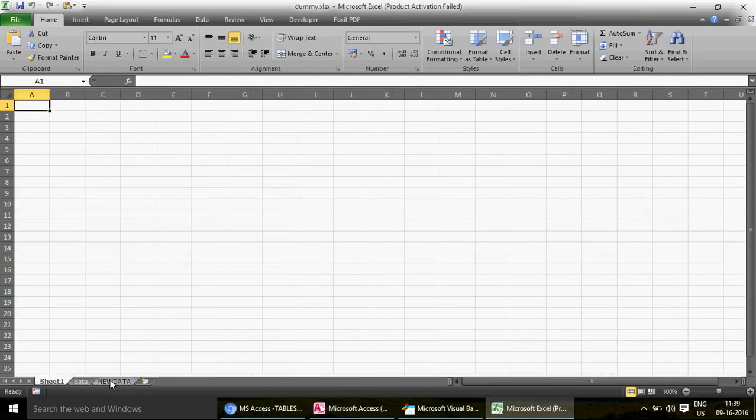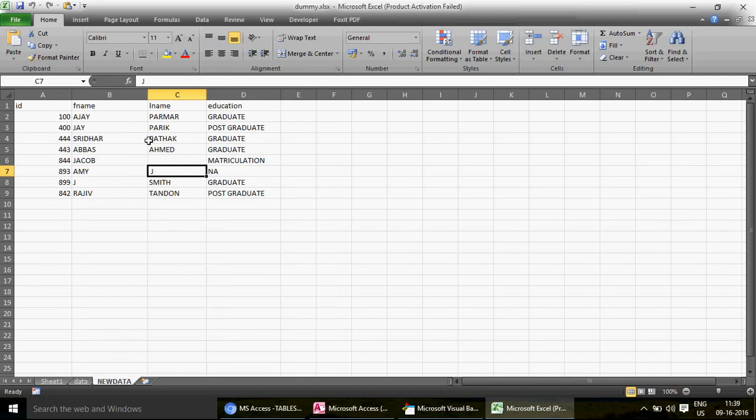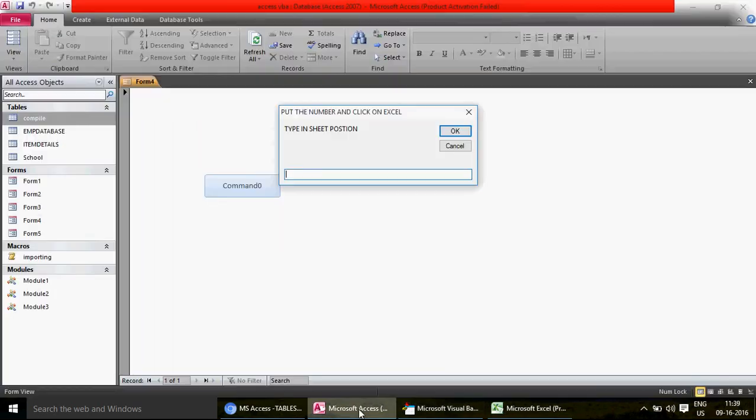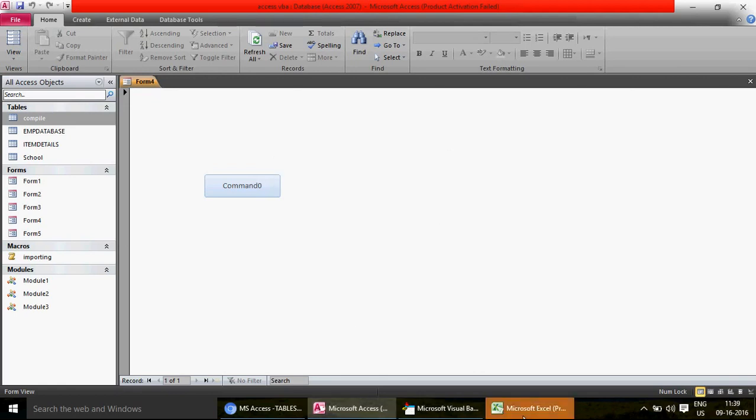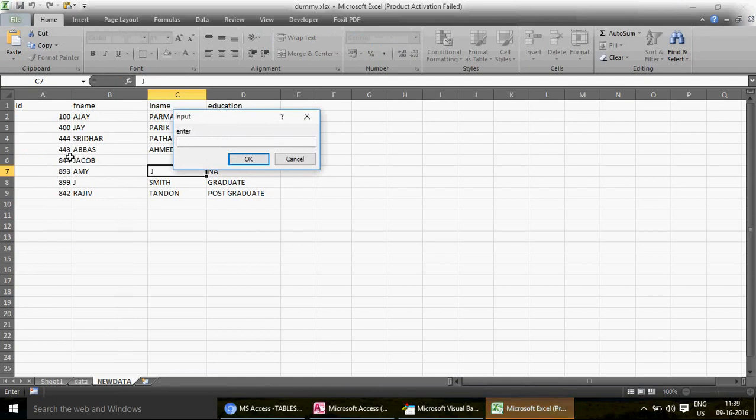So here also I have data, and in this case I have the data on the third sheet, right? So basically it's on the numbering basis. You don't have to write the sheet name, just write the sheet index there. So I want to go to the sheet 3. So I'll just write here in the Access window 3. It is going to automatically take me to the sheet 3. So I just click OK, and the moment I click here you see that I'm on the sheet 3, right?